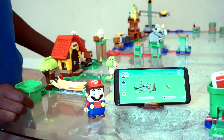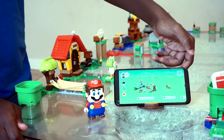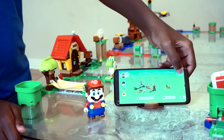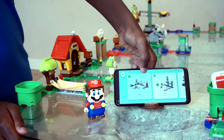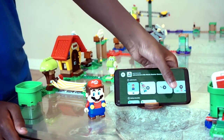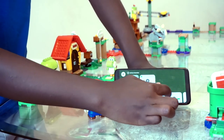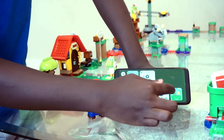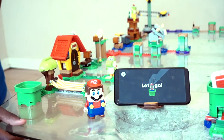Now, I'm going to show you how to start and end the Lego Mario course. So you want to press that button. Press that course. Down right to here. Press this and boom.